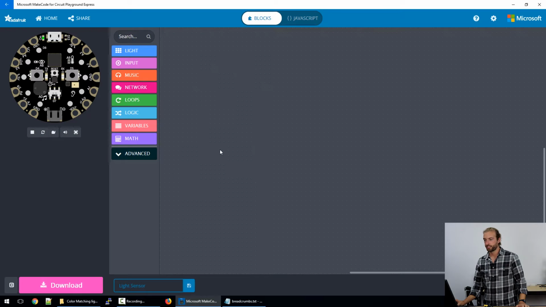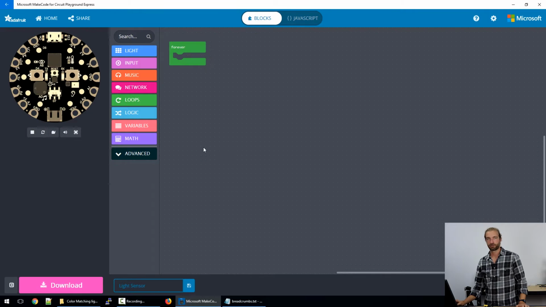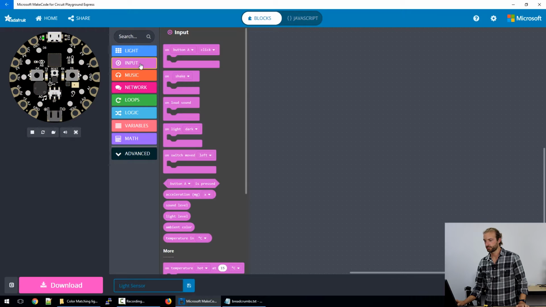In MakeCode, this code's going to be a little different than normal because we won't use the forever loop that's normally in the top left of every new workspace. So we'll go ahead and get rid of that. We're going to go straight to inputs. Now these first five inputs have the same bracket shape as the forever loop because they are essentially loops.